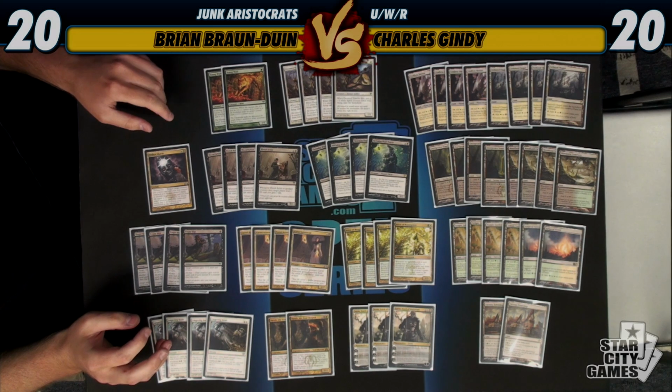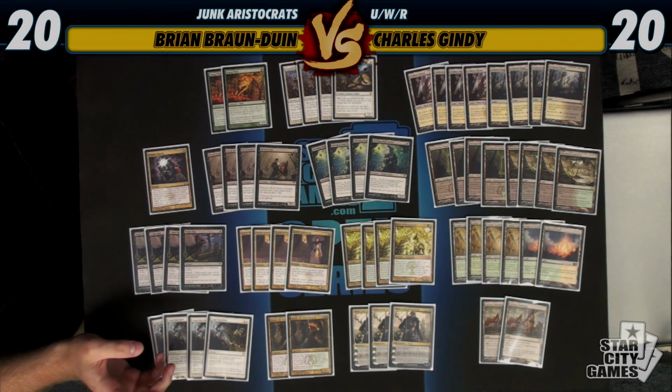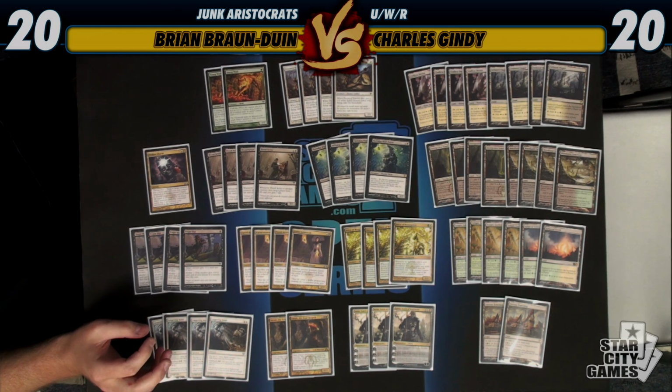And Orzhov Charm can also bring back a Doom Traveler or a Young Wolf sometimes to get value out of those. Very rarely, sometimes you might want to bounce one of your creatures to save it. That's usually only relevant with something like a Voice of Resurgence or a Vault Skirge, and usually only in some of the grindier matchups. So that doesn't come up that often, but it is something to keep in mind.